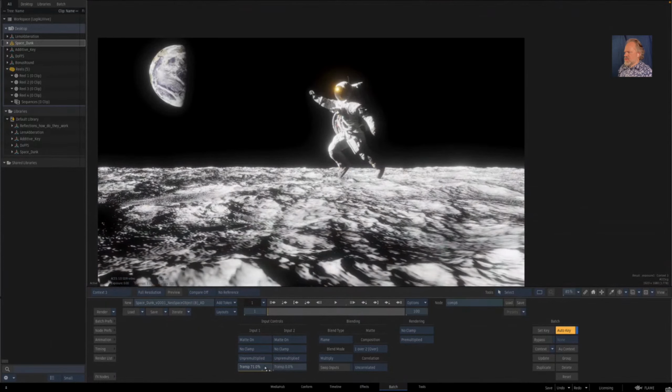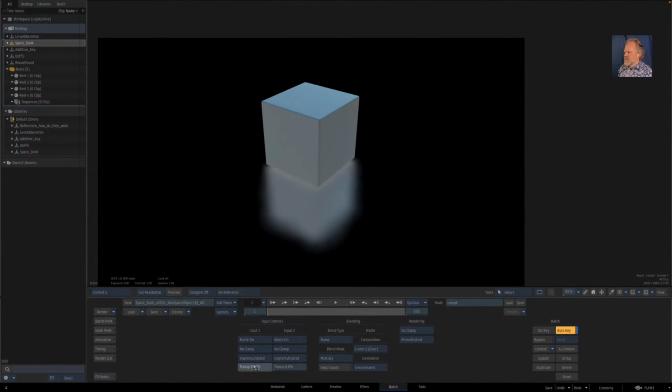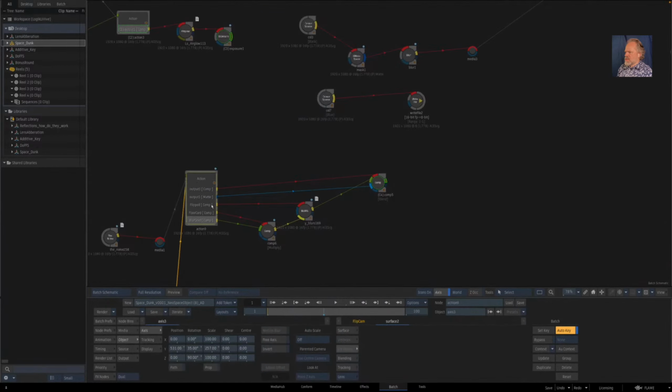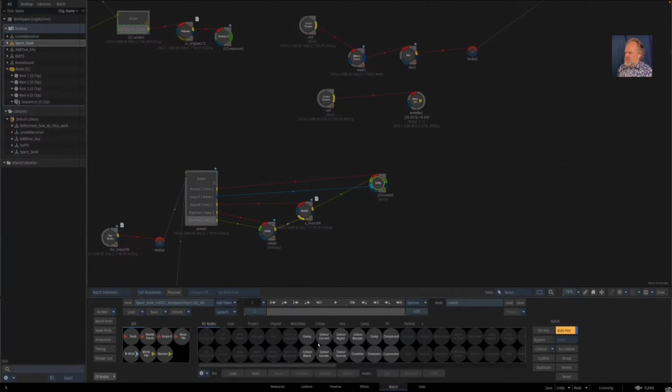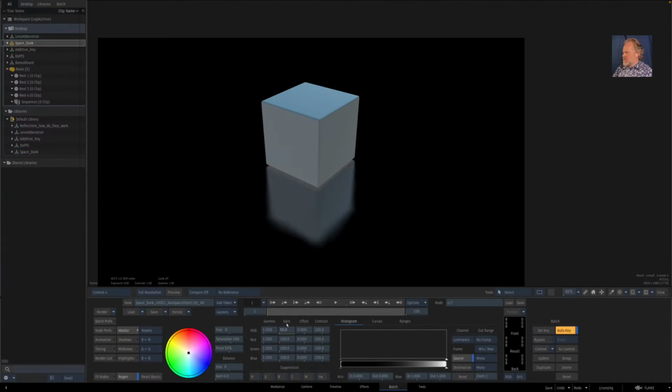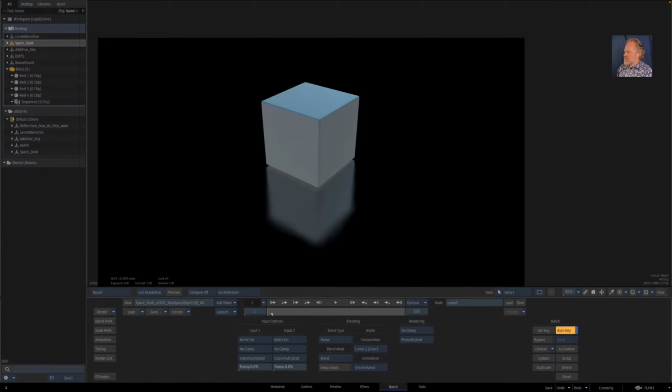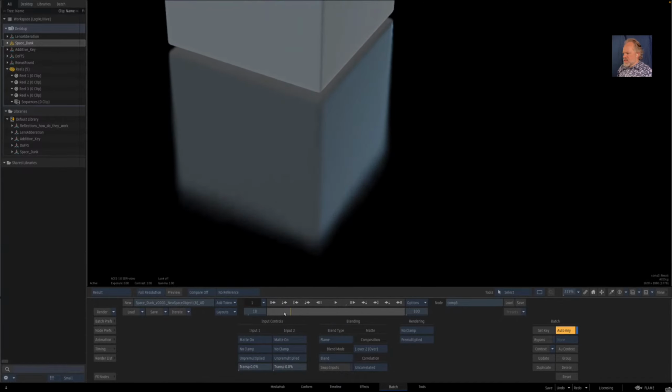Oh, that's excellent. And you can get floor texture and crap in there too.